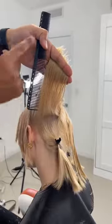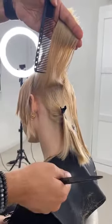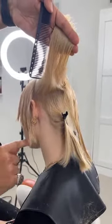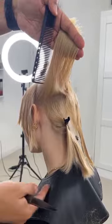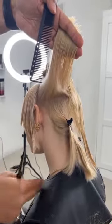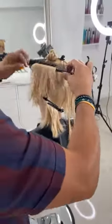This here is the corner, right? I want to make the maximum corner because I can always cut a little bit off the length later, rather than cutting these too short so it just connects and goes further back. I want a slight drop of length through here that I can detail later. So you've got a slight disconnection, hence why we're going from short internally to long externally. It'll be exactly the same thing on the other side as well.